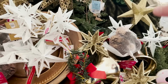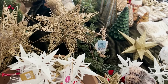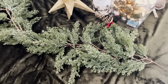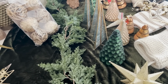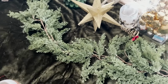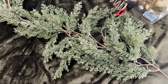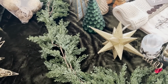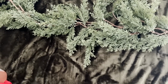Oh, okay. Now let me go show you guys this garland. It is from Amazon. I shared it on Instagram. I'm gonna move everything so you can see it better. So I found it on Amazon. It is a cedar or cypress. I don't know. I just know that it came packaged in the smallest box. I could not believe they fit in an entire 6-foot garland in it, but I linked it over on Amazon. So it had these cheesy plastic pine cones on it that I did quickly remove, and then I fluffed it.